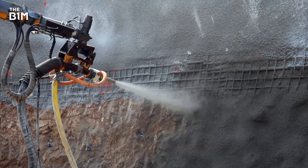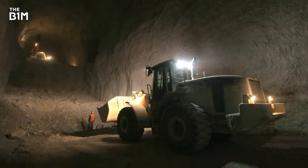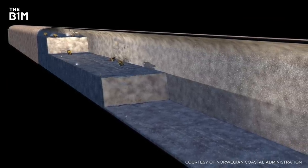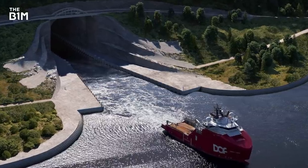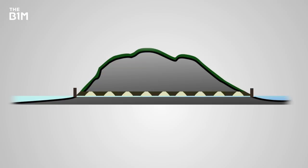The roof will then have to be reinforced with concrete for stability before service routes are added in, allowing excavated material to be carried out. Works will then gradually move downwards, layer by layer. To dig out the tunnel floor, temporary barriers or cofferdams will need to be placed at each end of the terrace stone entrances, designed by Snehetta. These will keep the water out and allow the excavation below sea level to take place. When the works are fully finished and all services like lighting are installed and working, the tunnel can be slowly flooded before the cofferdams are cleared away. In total, about 8 million tonnes of rock will be removed and partly recycled for future projects.